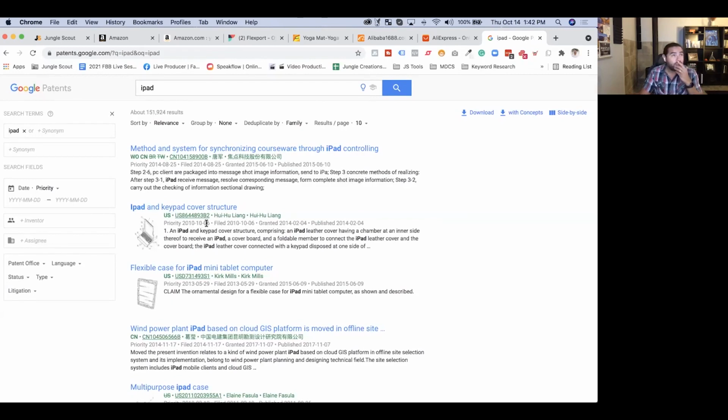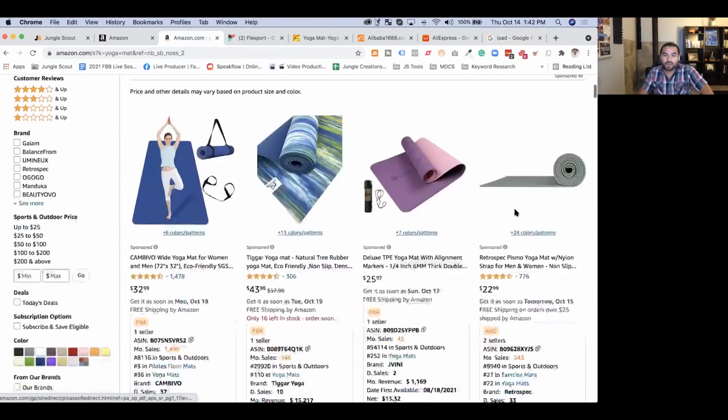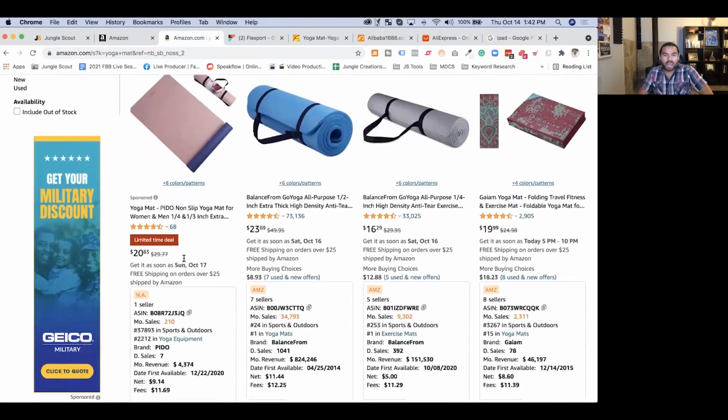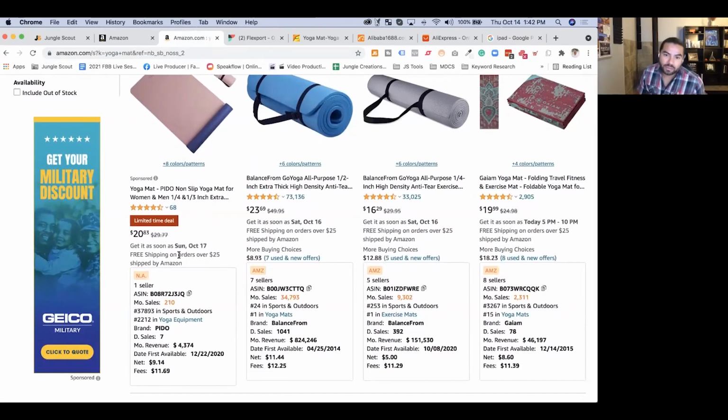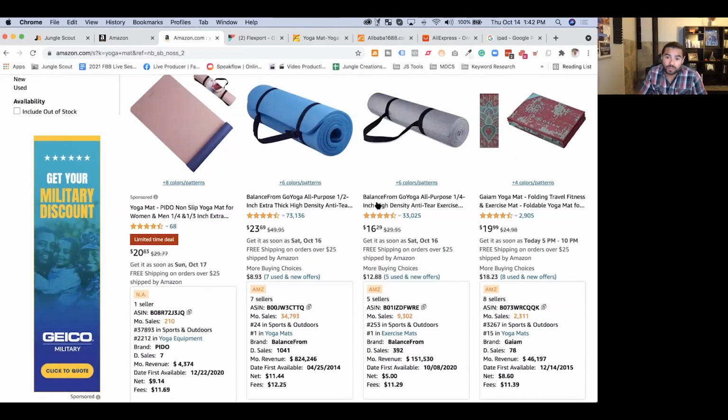I'm just trying to think if there's anything else that I could give you for advice on that. Oh, one other thing. If you see the product on Amazon, for example, I look at yoga mats, right? If I see that there are several vendors of a similar product, my gut would tell me that's not a patented product, because immediately, if I have a patented product, I'm going to go after these different vendors.